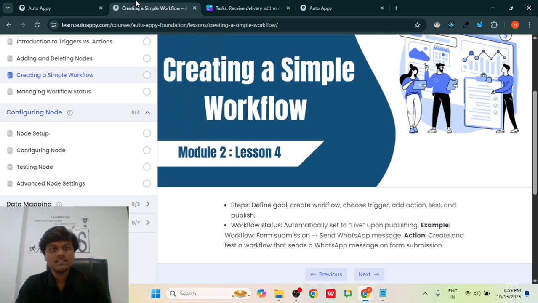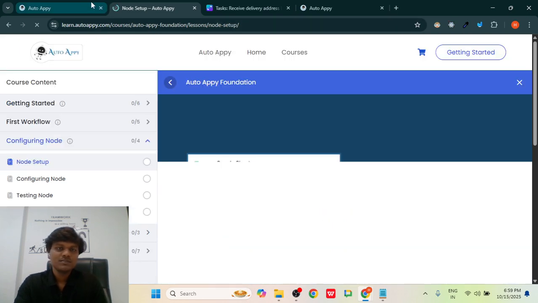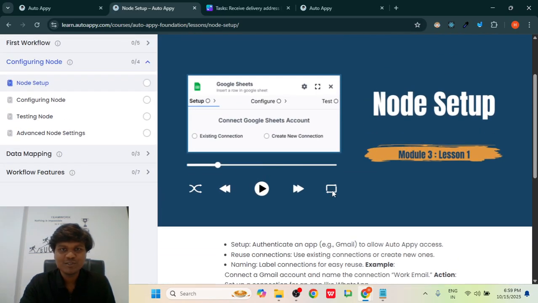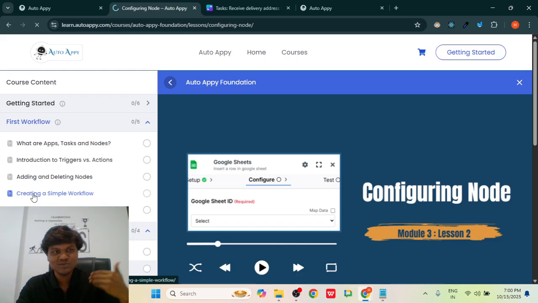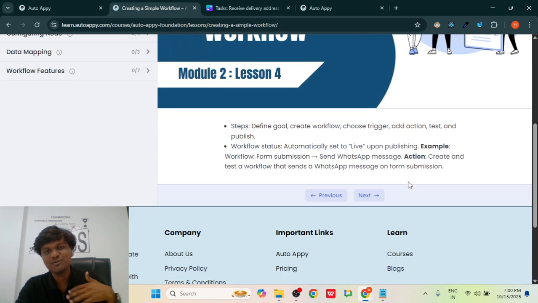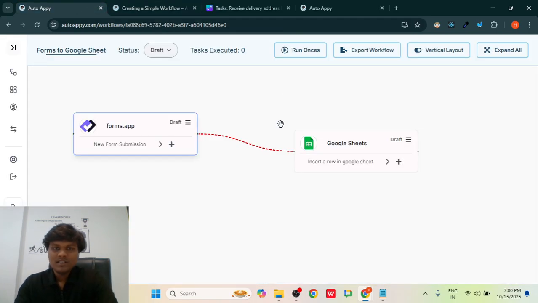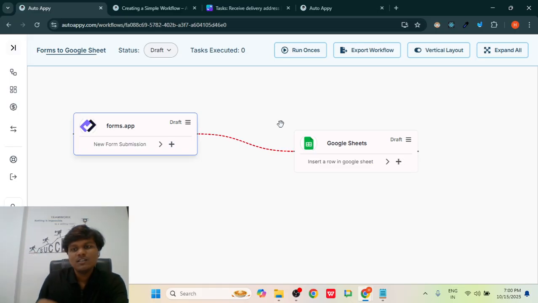So to do that, now this is again also the topic of node setup, which is creating a connection and configuring the things, which we are also looking at parallelly. But don't worry, for now, to create the first workflow, you have to do node setup. In the node setup topic, we will look in more detail.